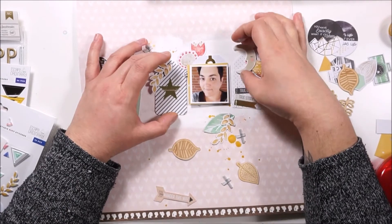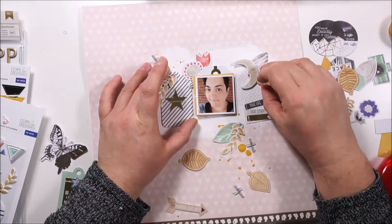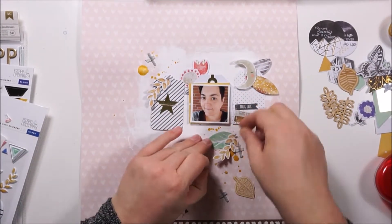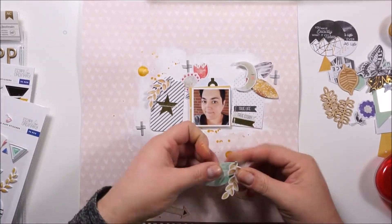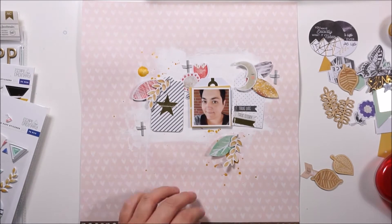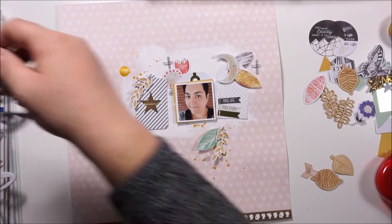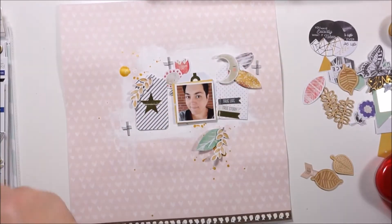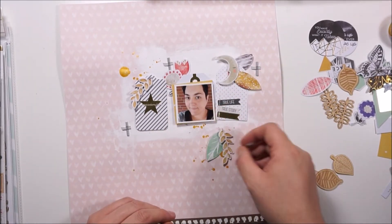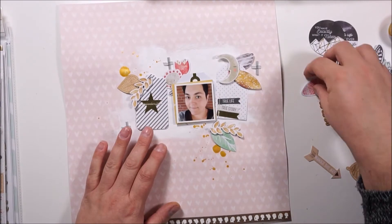I really had fun with that layout. I am on the blog with Cori and Felicity and the pages from the ladies are gorgeous — I am a huge fan of both of them. You should go and check out the blog. I'm still working on the placement and the embellishments.